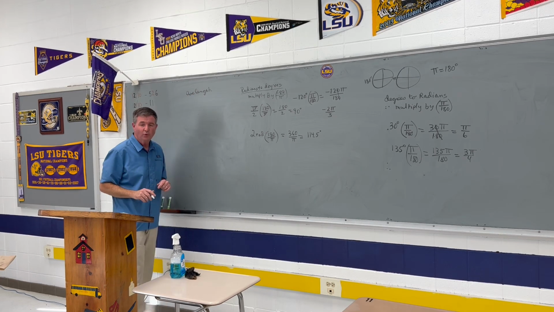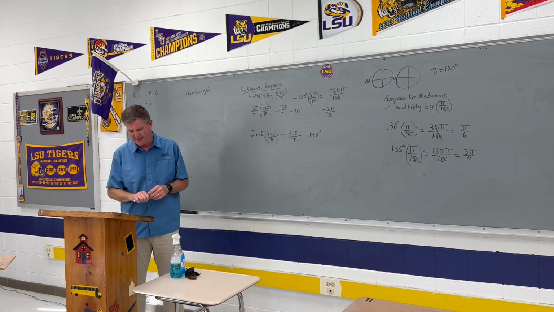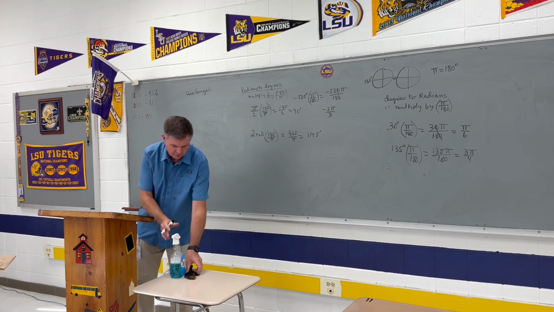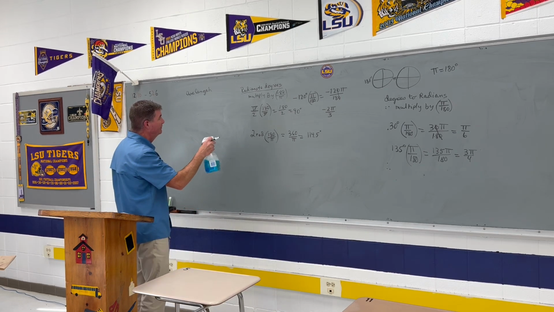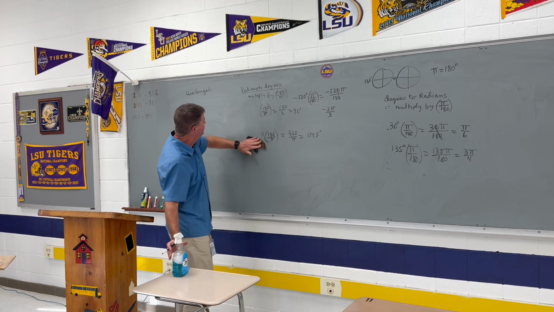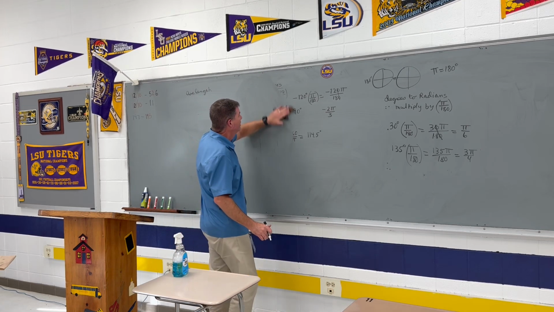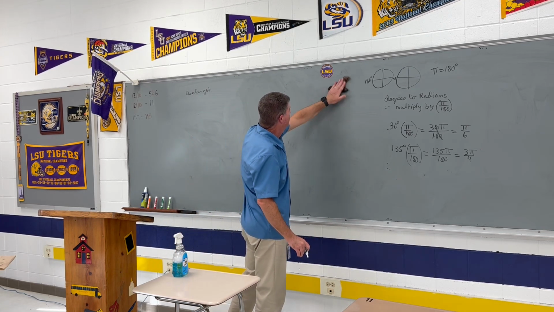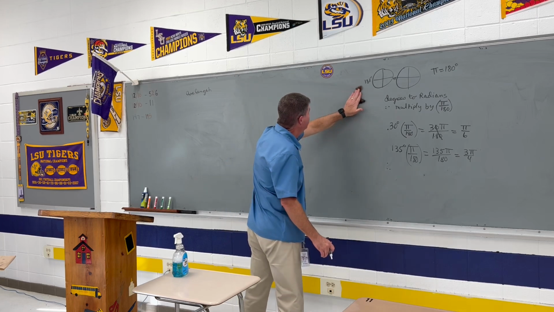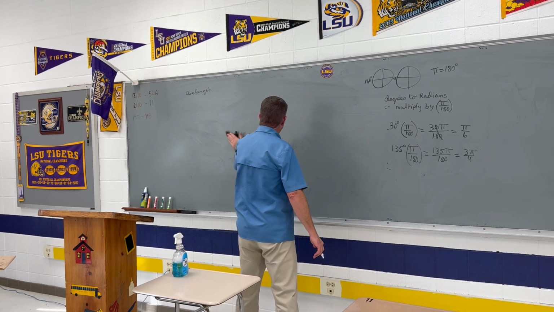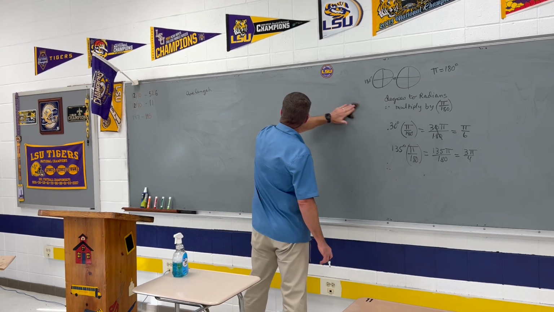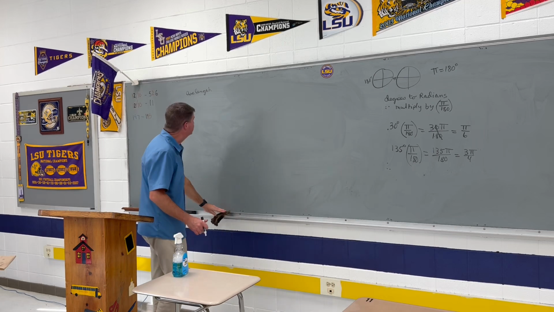We have 4 formulas that are coming up. So we're going to look at the 4 formulas, and then we're going to see what we have to do in order to use them. The first one is the arc length. The arc length is what we saw when we were dealing with the radian. The arc length is part of the outside of the circle.